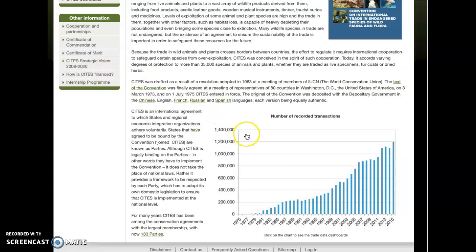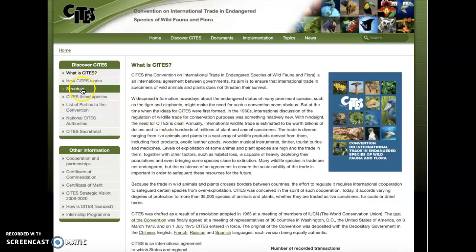So the graph down at the bottom here is actually showing the number of recorded transactions in the CITES organization. You can move endangered species from one location to another, provided you have permission, you're not breaking laws, you're working within the CITES structure. So we're seeing an increase in this because zoos and rehabilitation facilities, educational facilities, etc., are all working towards preservation of endangered species. The species might be endangered in one country, but there's a stable population in another. Well, we need to relocate. That's part of conservation. Sometimes you relocate parts of a population to boost a population in some areas. Well, how do you do that legally? You work through CITES.